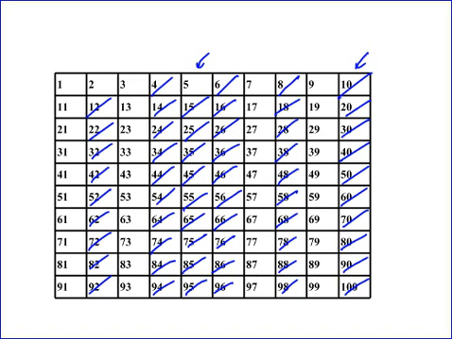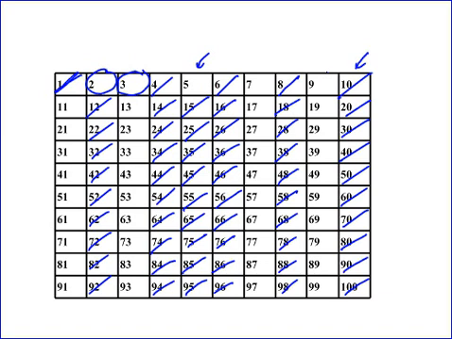So now we can start thinking of what else we can do. Well, why don't we look at multiples of 3? If we look at multiples of 3, won't that cancel out numbers that are not prime? So we start with 3. Well, 3 is a prime number, right? I know 3 is a prime number, and I know 2 is a prime number. 1 is not a prime number. So let's look at multiples of 3.